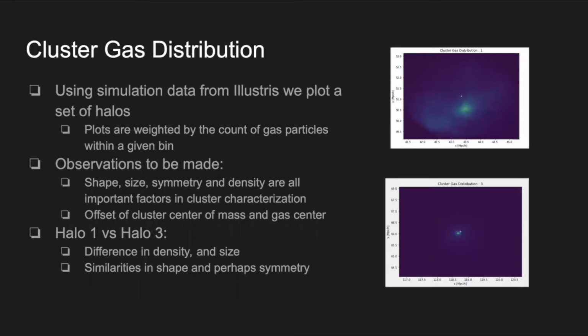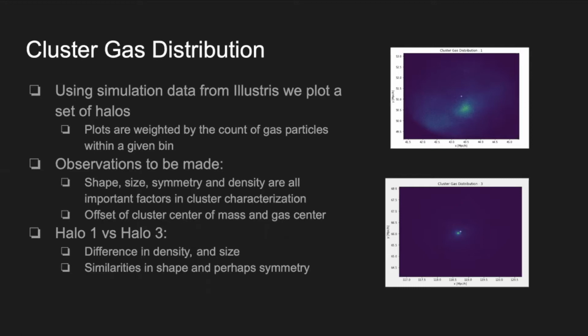Cluster gas distribution. So I was given data from a set of 9 halos, so 9 very massive halos actually. And what I wanted to do, just to get some intuition on the density and the clusters overall, I plotted them, and so you have y position and x position on the axes, and then they're weighted by just the count or the density of gas particles.